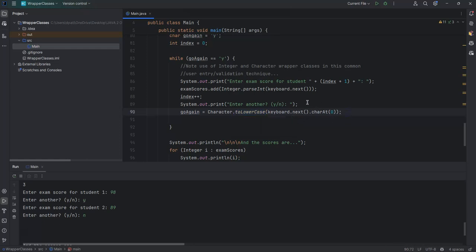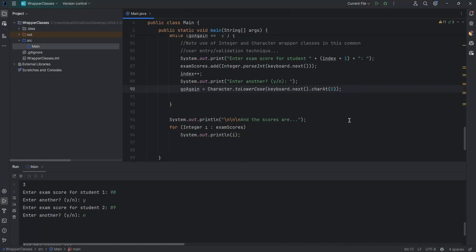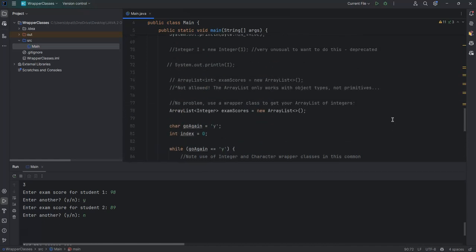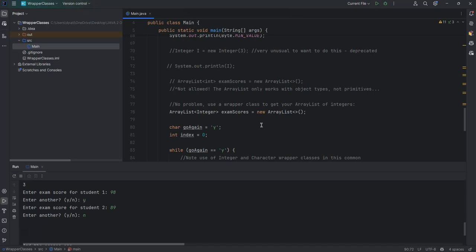So I don't have to worry if the user has a caps lock key on or something and they enter a capital Y. It's still going to work because I'm using that method to squash that down to lowercase. But that's accessed through the wrapper class, the character wrapper class. So that's really all you need to know about wrapper classes. Just know they exist. And when you see that capital on what would have been a primitive type, then you're dealing with a wrapper class.